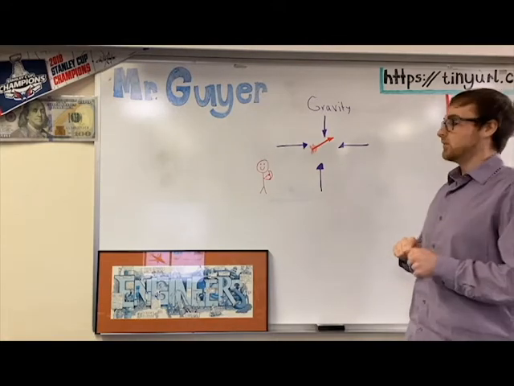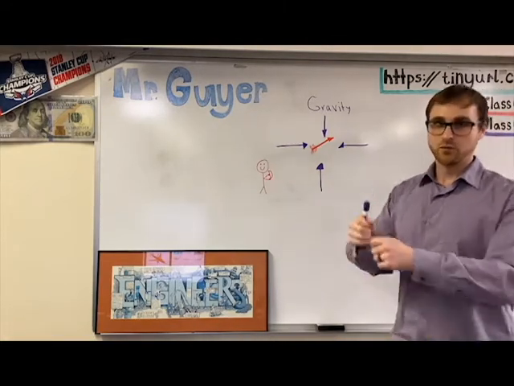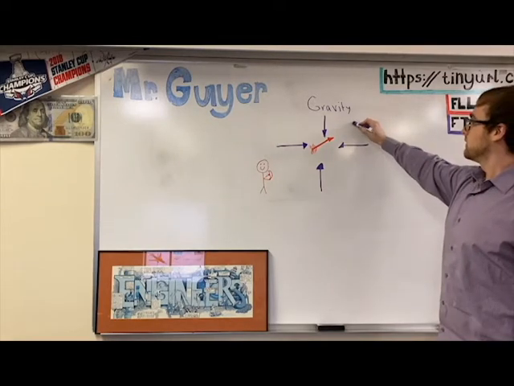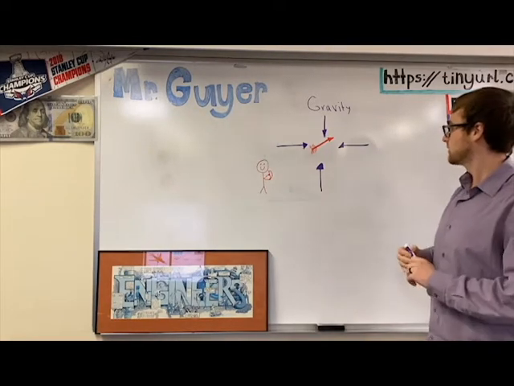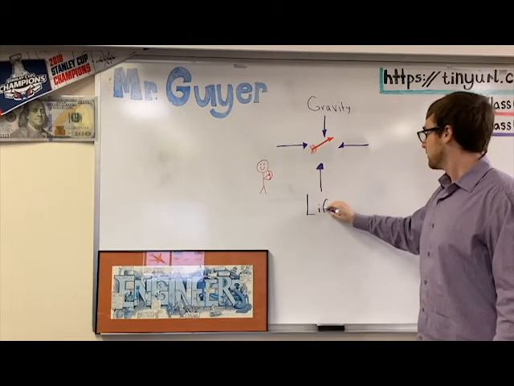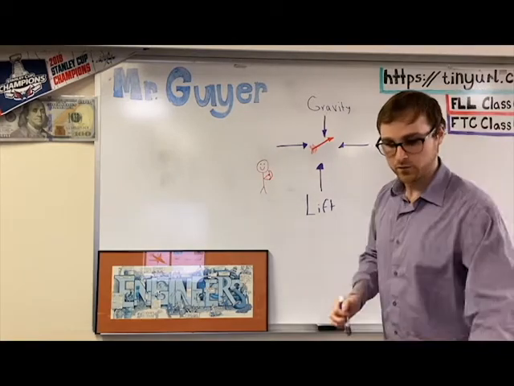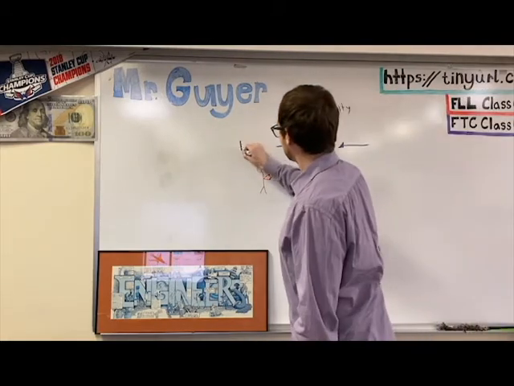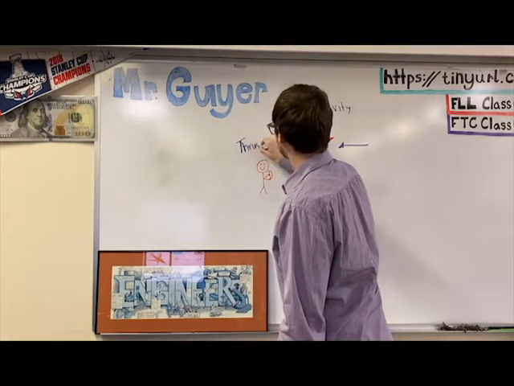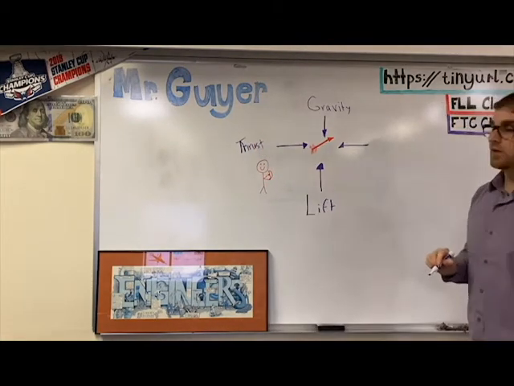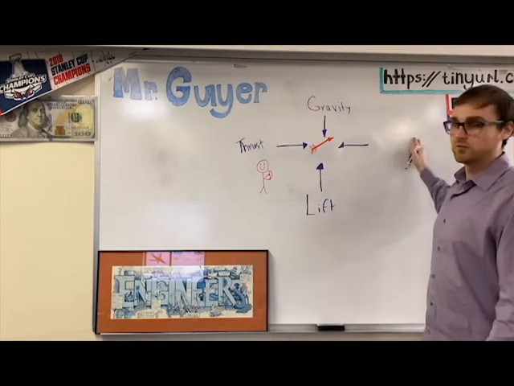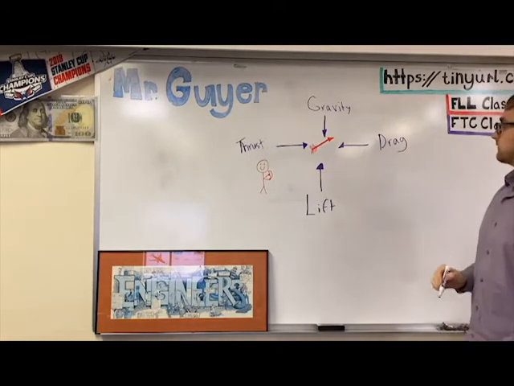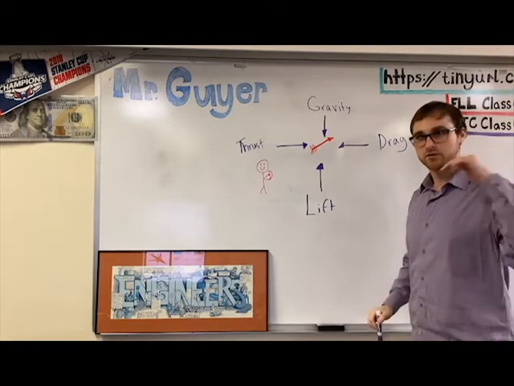So one of the things we have to think about when we launch our arrow out of our bow is what these four forces are. One being gravity, then you have one that makes it fly, which is called lift. And then from our bow, when we launch it with Newton's third law, we're going to get thrust. And our last one is all the air and friction and everything that's pushing onto our arrow, which is called drag. Those are our four forces that act upon our arrow as it's flying through the air.